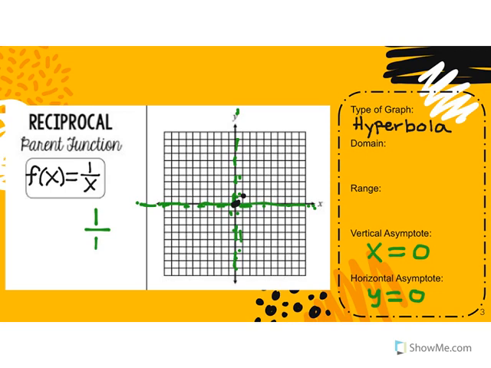Okay, and then what's nice is that now I get to just draw my graph. This does not ever actually get to touch those asymptotes. And then we go in the same direction this way. We're going to go down 1, to the left 1, because that gives us our negative value, and negative divided by negative is still a positive, and then we get to go out like this. So this is a hyperbola graph.